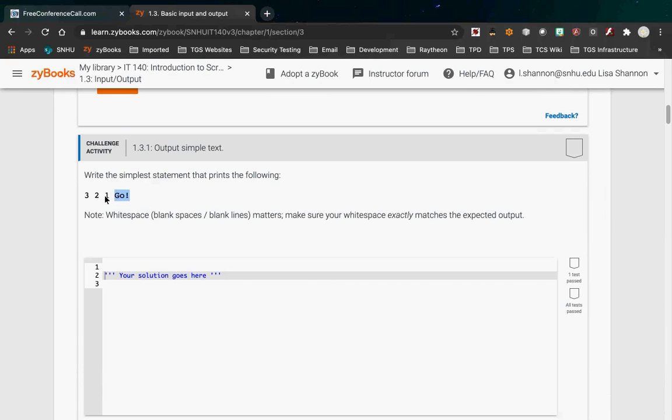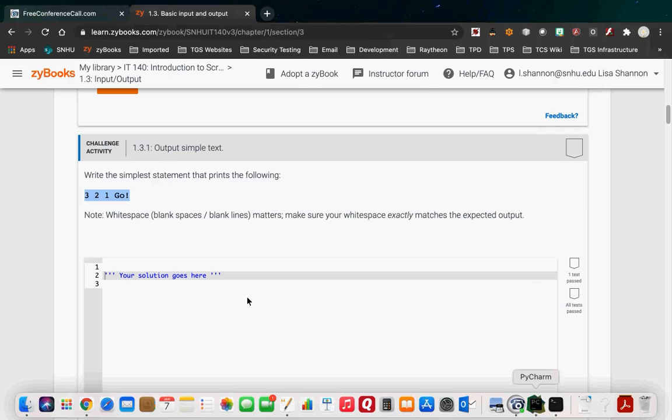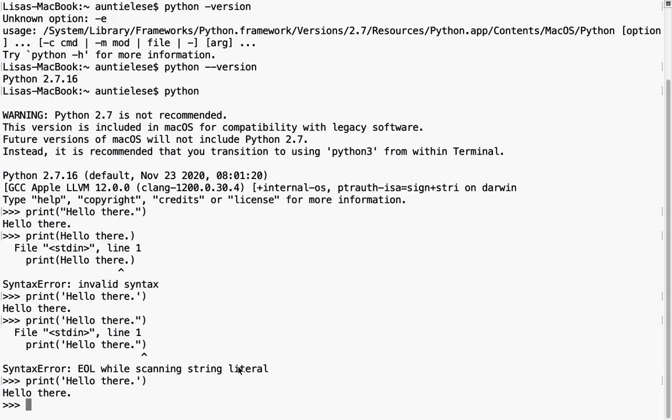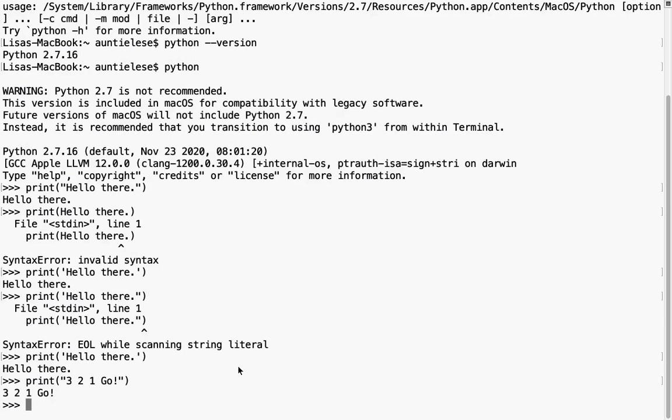I'm just going to copy that because that makes my life easier. Whoops, wrong terminal. I'm going to print that, and I get 3, 2, 1, go. And that's all I have to do for that first challenge.